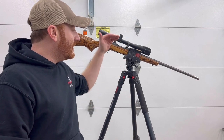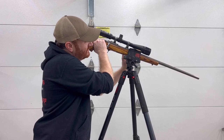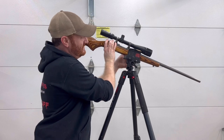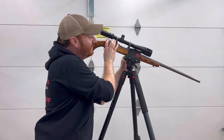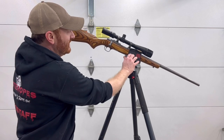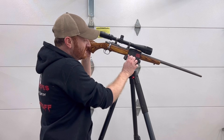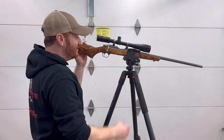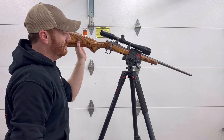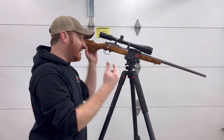Some pros on the Bog: it's cheap, and you get a clamp setup at the top, meaning you can basically put any gun you have in it. You've got one adjustment on the back to tighten or loosen the clamp, so you can just drop a gun down in there, crank it tight, and your gun is fairly secure — I'll say 'fairly.' On a gun like this with a slick wood stock, it can still move around in that clamp even when clamped down very tight. Your tilt adjustment is the big knob on the other side, and your pan adjustment is the little knob that lets you pan back and forth. That requires two different knobs to loosen in order to move the gun around.